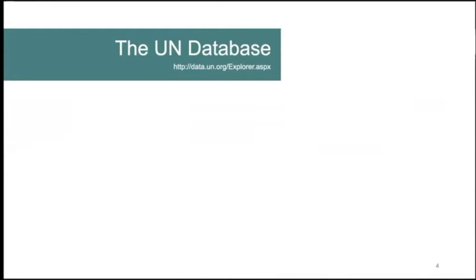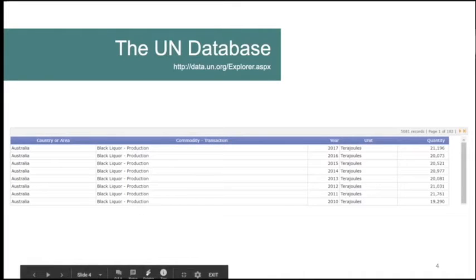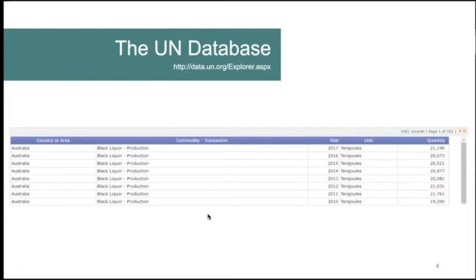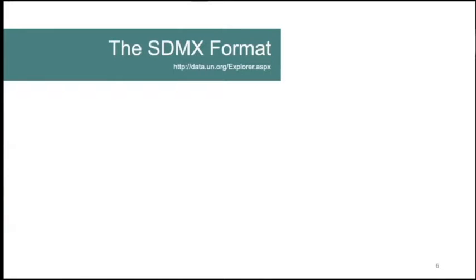To give a brief overview of what this means, here's a snapshot of what the data frames in the UN database look like. Note that only the quantity is information, while all other columns simply describe where this quantity belongs. Fortunately, UN provides an easy-to-use API for users who are looking to access large amounts of data through automation. The data provided through this channel is stored in SDMX format.